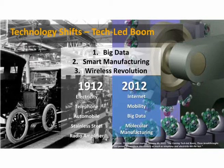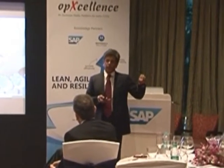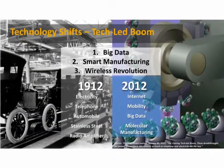Because each of these things have centers in the US, and that's where the inventions are, that's where the technologies are, that's where the R&D is going on, that's where the PhDs are working. So each of these areas, mobility I talked about in terms of connected devices, in terms of smartphones, mobile applications. And to give an example, if you look at the US as a sample, of course the economy is not doing great. But if we just go and spend some time in Palo Alto, that area, it looks like a completely different country. It's absolute growth. You can't find reservations in restaurants, you can't get hotel bookings. That's because the technology center happens to be in Palo Alto, the Silicon Valley, and that's still showing massive growth.